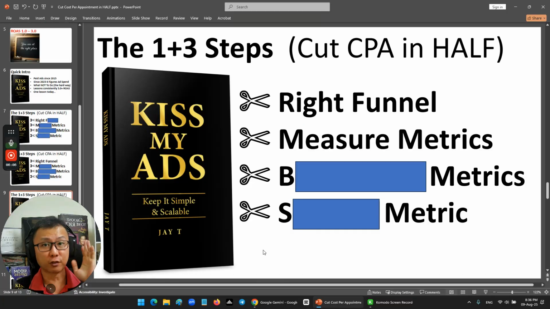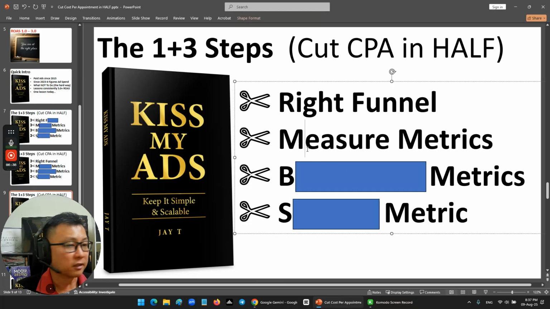Now, assuming you have the right funnel, and if you don't know what funnel to use, if you're like, hey, what's the best funnel for me to use? I will say there's no best funnel, but the one where the least amount of things can go wrong is going to be the call funnel. If you have a bit of experience, you can do the VSL funnel. I find these two to perform quite well. Now, that's a bonus tip. I didn't write it in my slides.